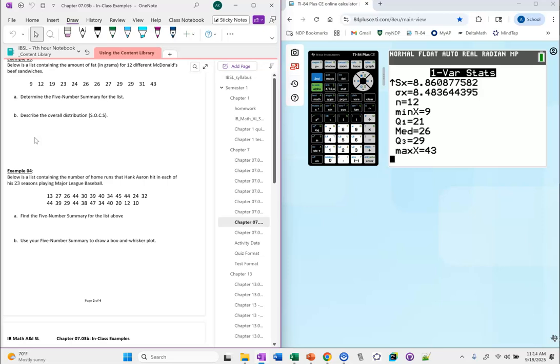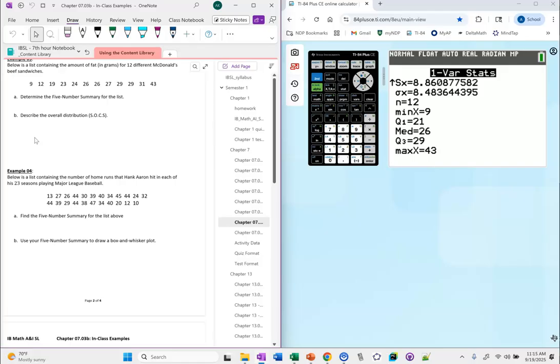What should I be using for the spread? IQR. So I would say there's a symmetric distribution with one outlier at 43, centered at 26 with the median, with an IQR of 8. When you're making your histogram, what dictates how high it is on the Y value? Nothing. Whatever you feel like. Okay. Everybody feel okay? All right.